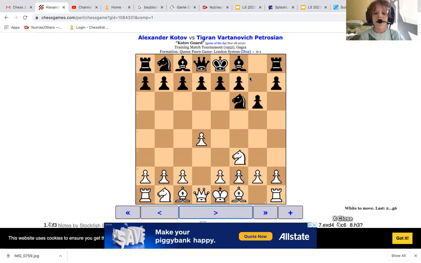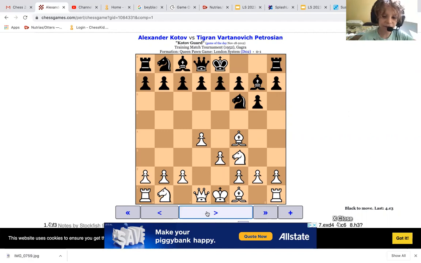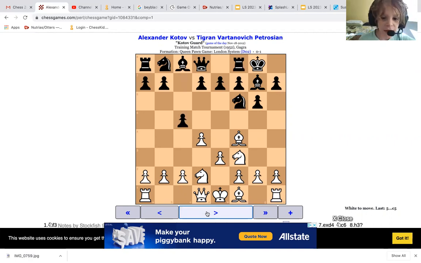d4, and getting ready to play bishop to g7. White decides to play bishop f4. Now we're more familiar with this position. Like I said, bishop to g7. e3, defending the d5 pawn. Castles, getting the king safe. Knight to d2, developing the knight and still having options of playing c3.